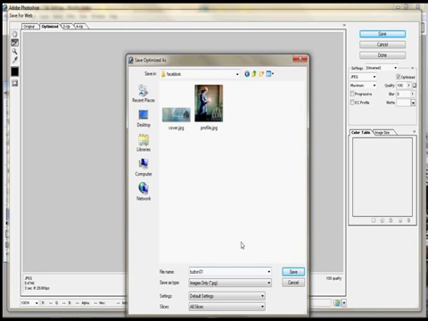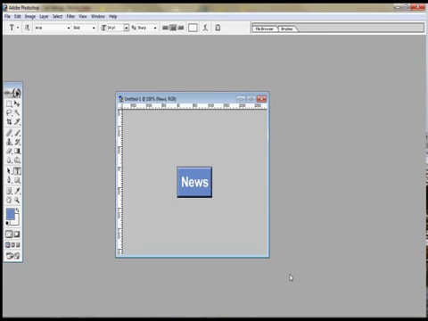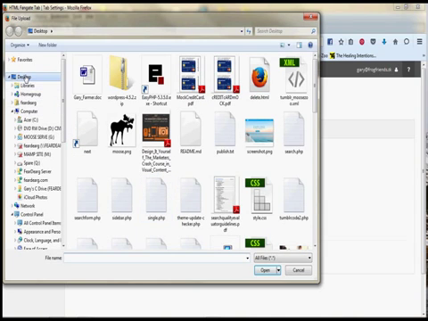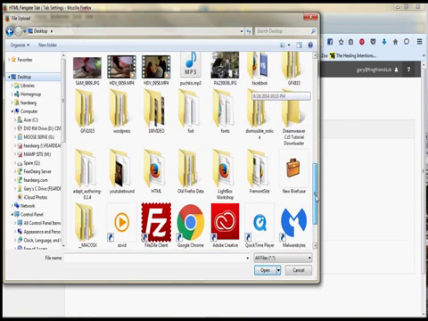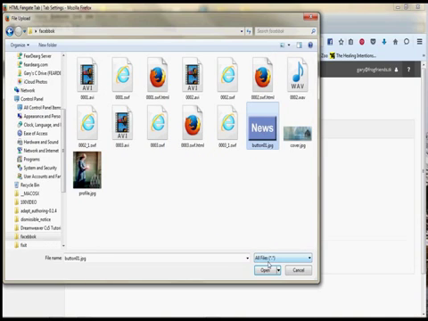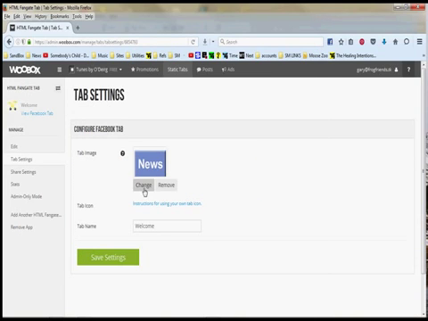Okay, now I go back to my application and I can change it. Go to my desktop. Find my Facebook. Ooh, I gotta clean up my desktop. There it is. And so I'll open that. There we go. And I'm gonna change the welcome to latest news. And then once I save my settings, make sure it actually saves. This is kind of a clunky thing, but okay, I think it might have saved it.